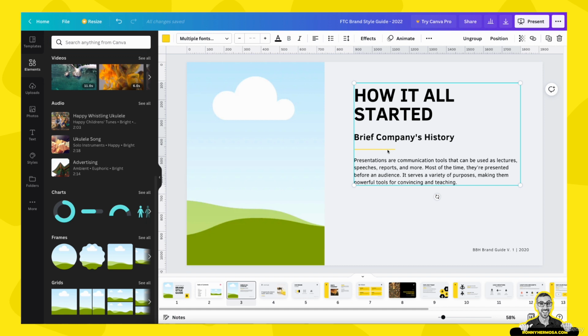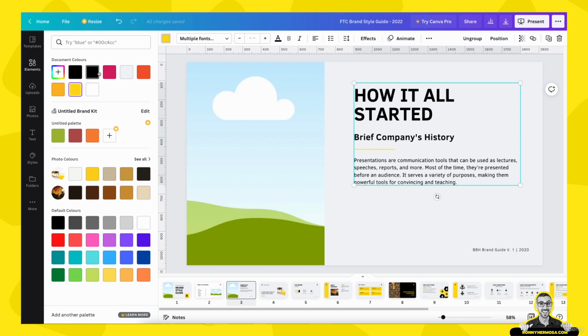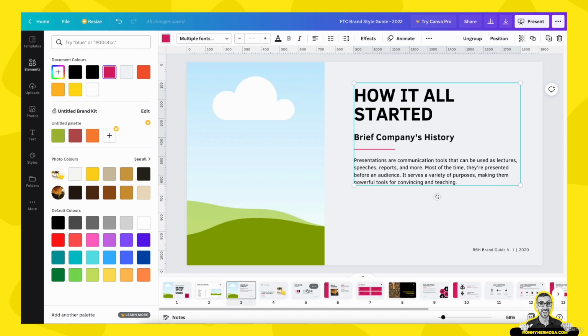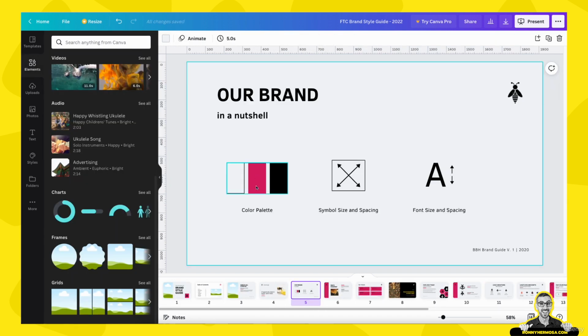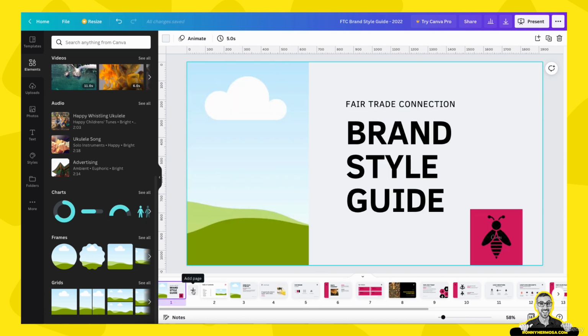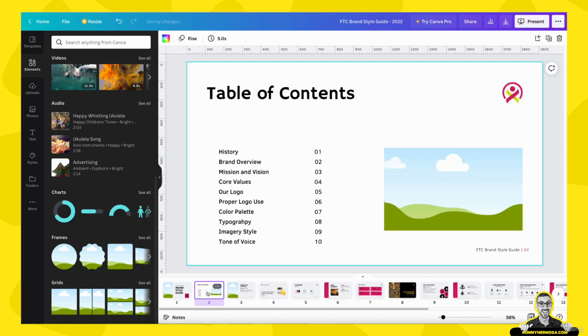Okay, this yellow color here, I feel like I could probably replace it for my branded color, which is right here. So I will do that, and Canva will propose to change all of these yellows for this fuchsia, which could be a good thing actually. So let's go ahead and do it. And you see all the other pages of the document that were using this yellow color now look on brand with my brand. You see even on this page, on the value page. So we are moving closer to the right color for my document, okay?